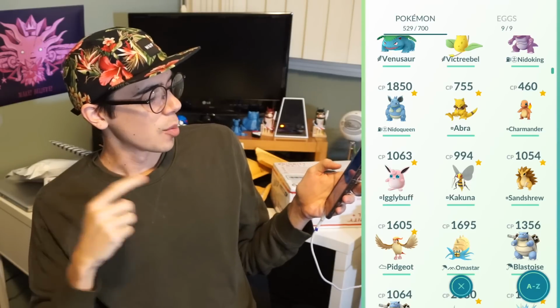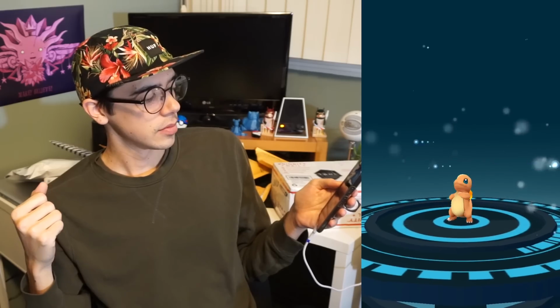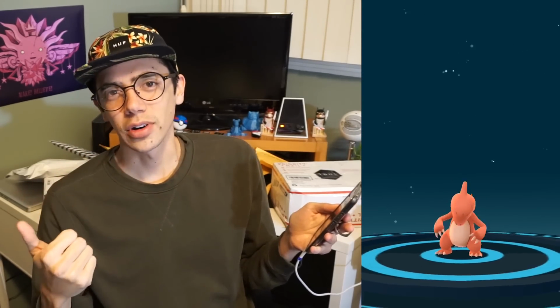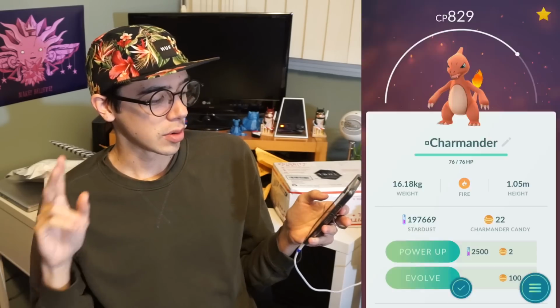Who should I do first, Abra or Charmander? Let's just do Charmander. Obviously Ember Fire Blast is good because it's 2 moves of the same type, but on Charizard, Wing Attack Fire Blast is even better in terms of damage per second. Wing Attack Fire Blast Charizard is actually one of the strongest Pokemon in the game in terms of just overall damage output, so I'd be okay with that.